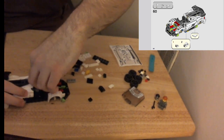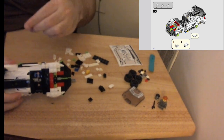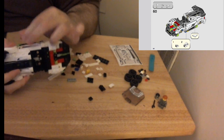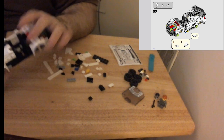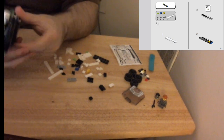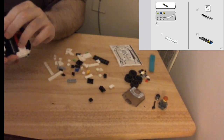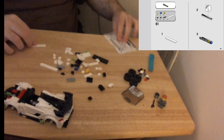And I just knocked out the steering wheel. Let's fix that real quick. And then I have this triangle tile also that needs to go on here that just connects with a single stud. Okay, so that's all the stuff we just did building up the side of the car. And now we get to do all the same stuff on the other side. Starting with that one really annoying sticker.